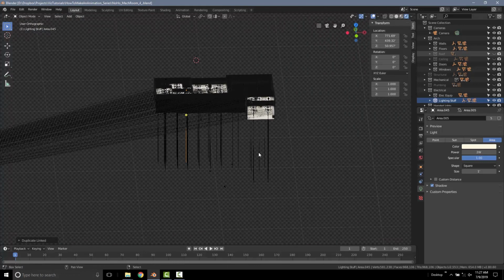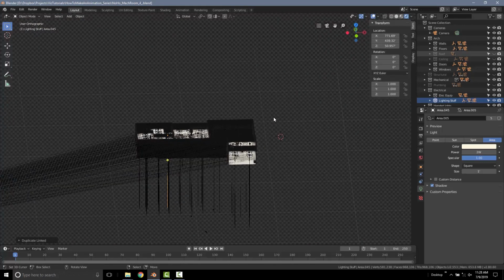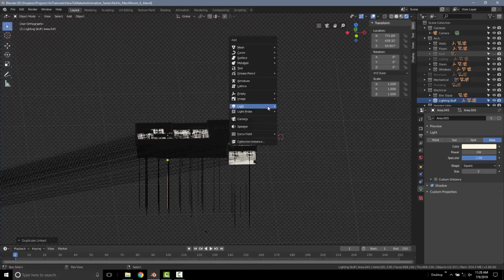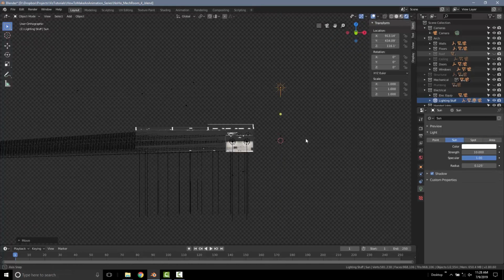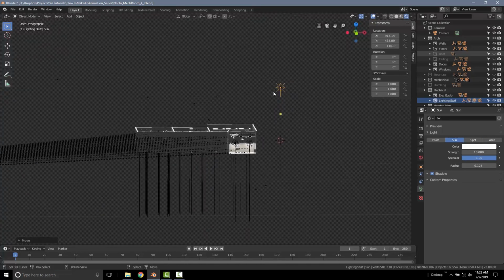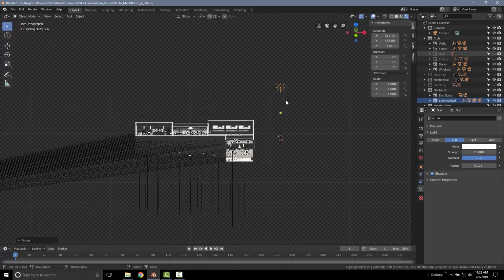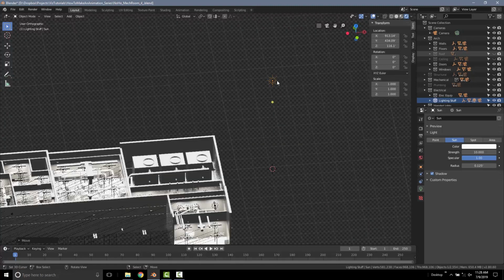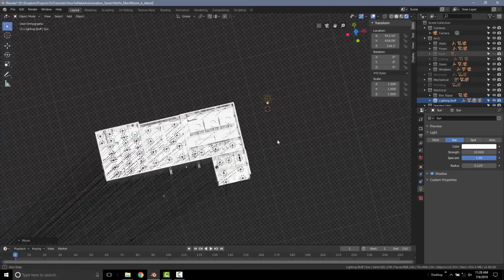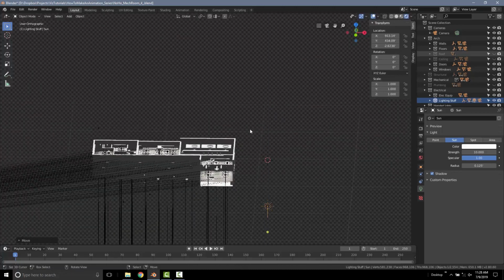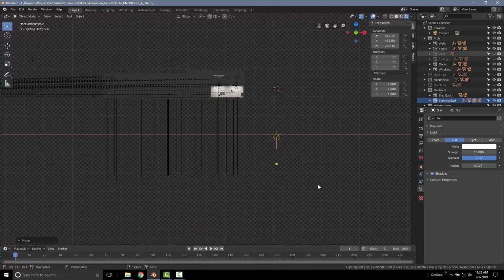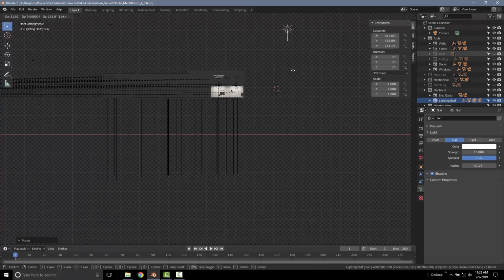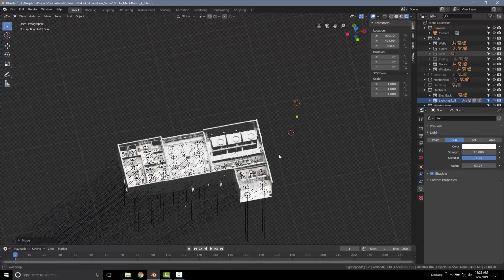And there's a couple ways of doing that, but the easiest way is just to add a sun. So Shift A, light, and then there's an object that handily simulates the sun. And it doesn't matter where in XYZ space this is, and that's part of the point of the sun. If you see how it's lit, if I move it down here, it's still lit. It's basically just saying that there's a sun coming from this direction, and that's true for pretty much everywhere in the model.